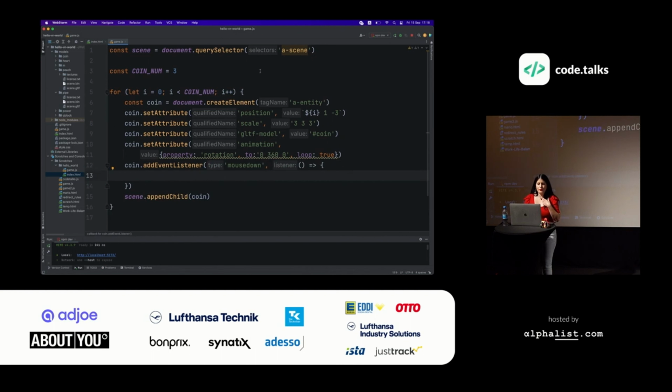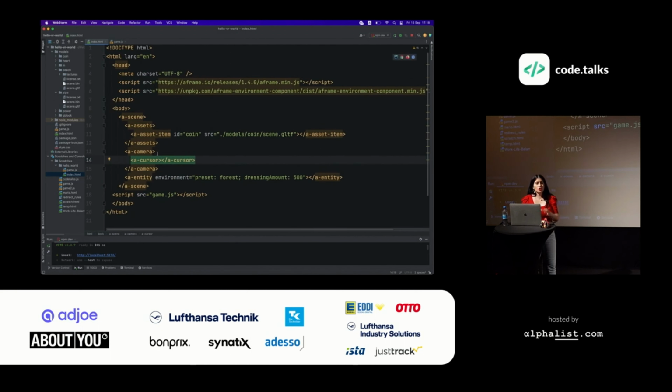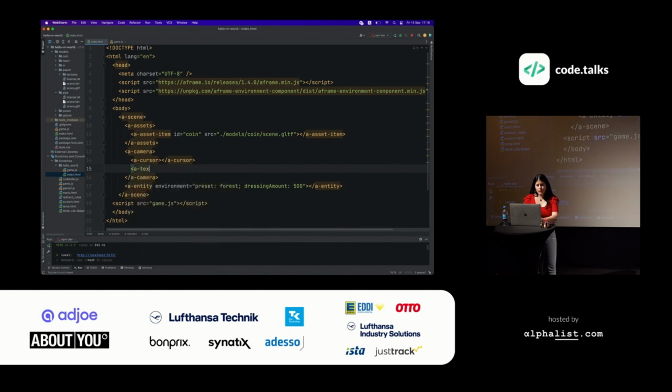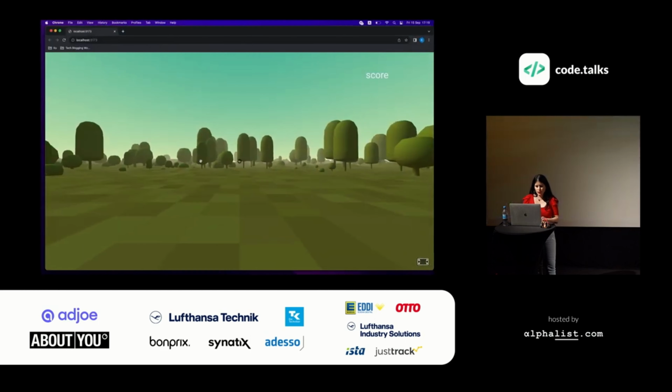An additional thing that I want to do is to present the score. Now, if I want to display the score no matter where I look, if I want to display entities no matter where I move my head, what I need to do is to add it as a child component to the camera. So in order to present the score so far, I will add another primitive called a text. And I can set a value, for example, to score just to see that it actually puts it on the screen, and set a position. The position will be relative to the camera. For example, let's say I want to have it in position, let's say 3, 2, and -3. Let's see if it works. So we have the score over here.